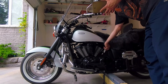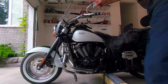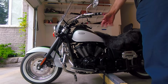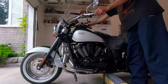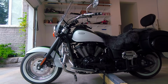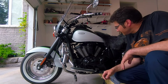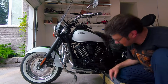So I'm starting. I'm going to run it for a couple of minutes for the oil to go through all the system and fill the filter. And also I don't have my rectifier back yet, so I'm going to take a look after I run it for a few minutes if oil is leaking around the oil filter or from the drain bolt. So I'll let it run for a couple of minutes, maybe a little bit more, and I'm gonna let it sit just for a few minutes, and we'll check the oil level.